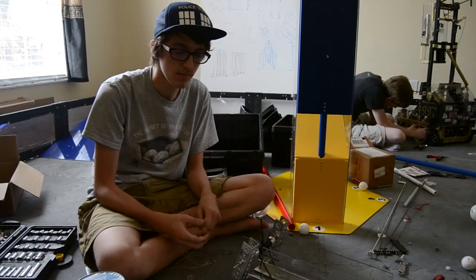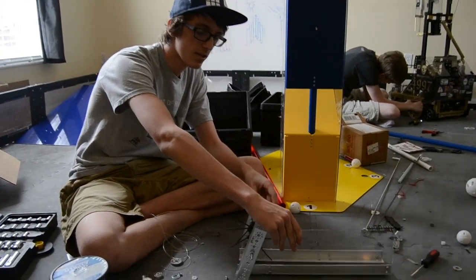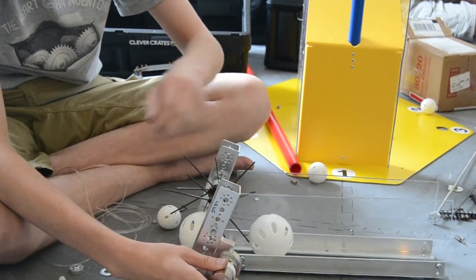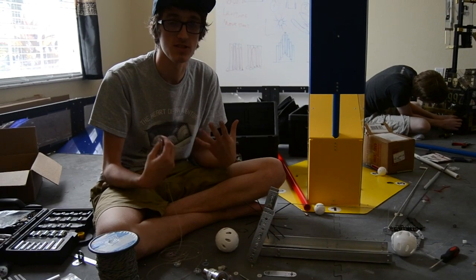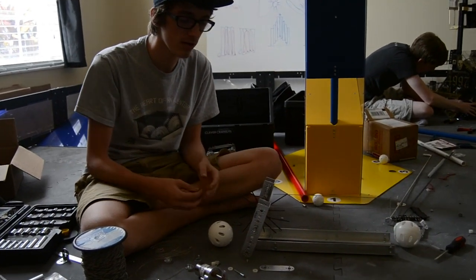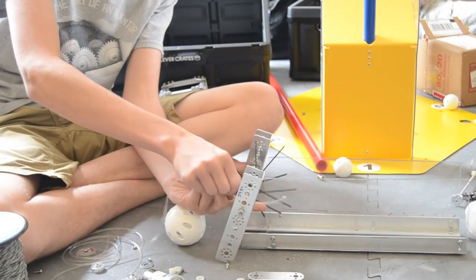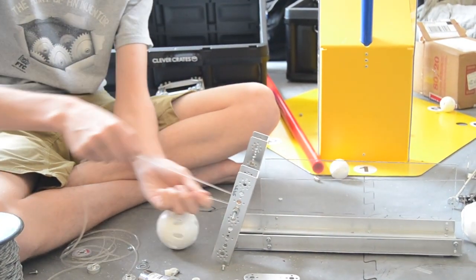Our intake mechanism. So what we have here is just a simple roller, but we've got the motor in the back here. Every team runs out of resources and we ran out of the resource gears. So in order to power our intake system, we're using this rounded belt team to create a pulley system like so.